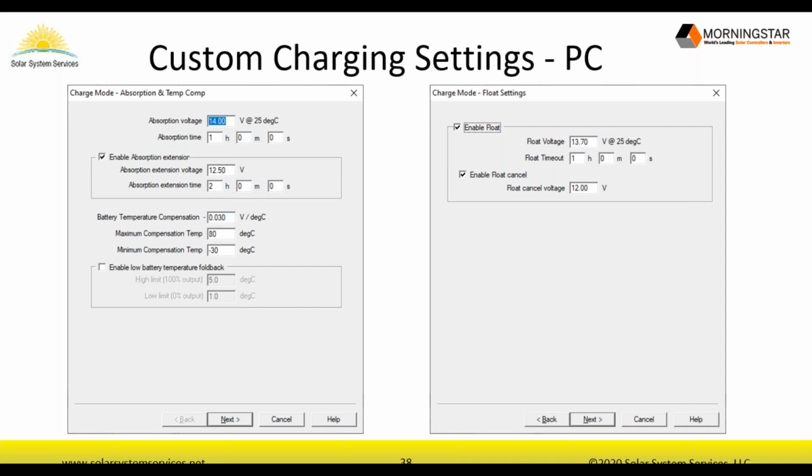You can also adjust the battery temperature compensation, which, depending upon the battery, may be necessary. Different batteries may like that. Some don't like you to compensate past a certain voltage as well. So you can stop the compensation either on the high end or the low end for a max temperature or minimum temperature. Again, another really nice feature to have. Certain battery manufacturers like that. So again, there is almost no reason using the ProStar charge controller that you cannot set the exact settings the battery manufacturer wants for their batteries. So if they've given you their charging parameters, you should be able to give them exactly what they want using the ProStar.